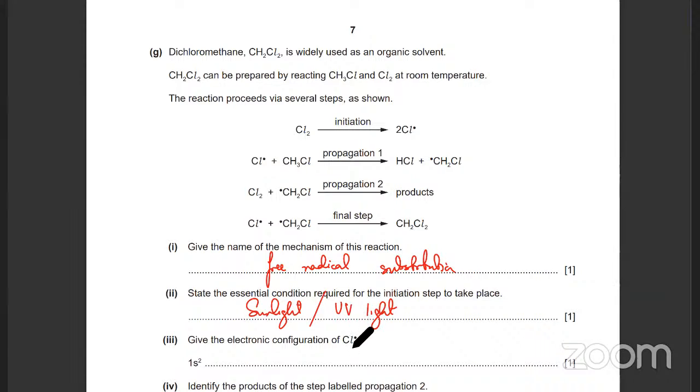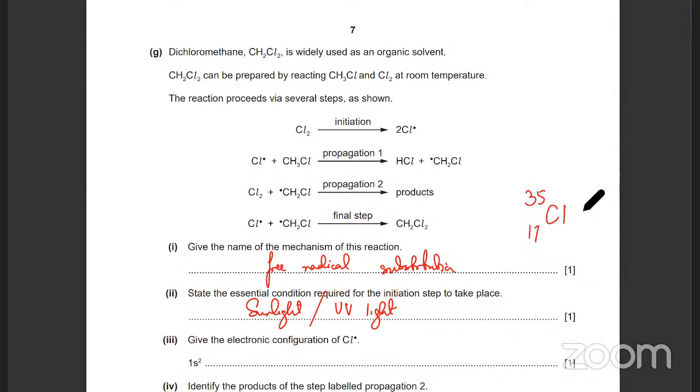Now give the electronic configuration of the Cl radical. How is a Cl radical different from a Cl atom? One less electron. Okay, I've got Cl which is 17 and 35. So just remember the Cl radical is the Cl atom. Putting a dot makes no difference whatsoever. Like if I put oxygen and then I put a dot over here, that's the same thing as oxygen, right? Is that clear? So what the term radical refers to is an odd number of electrons.